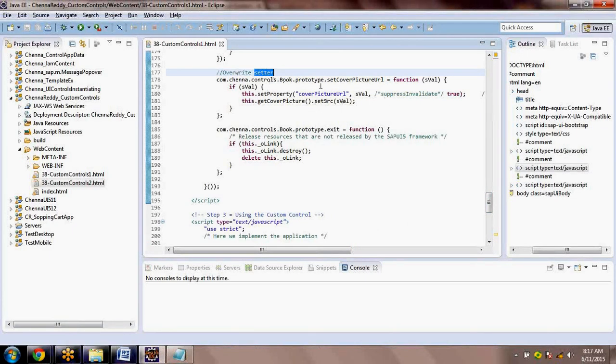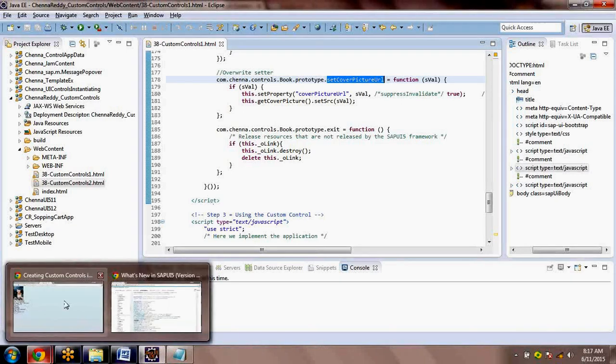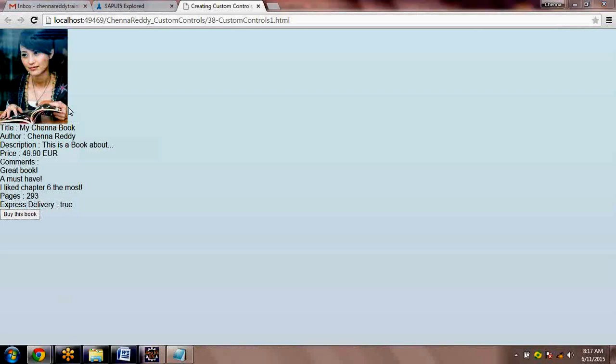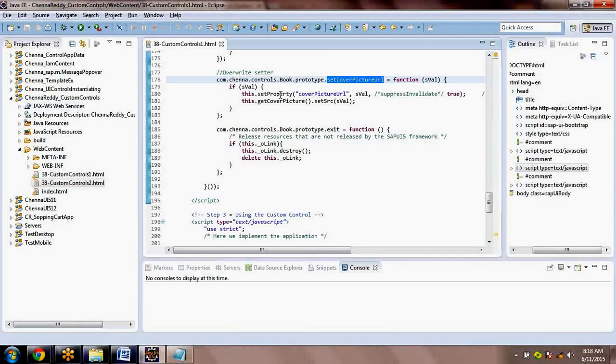Okay. So for everything, there will be a setter method. If you look at here, there is a picture URL, right? If you look at here, we have a picture, we have an image. So there is a picture URL. Therefore, you need to specify that. You need to set the URL. You need to get the URL. So if you want to set the URL, you can have the set URL. And I'm setting the URL. So what is the URL for this? Look at here.